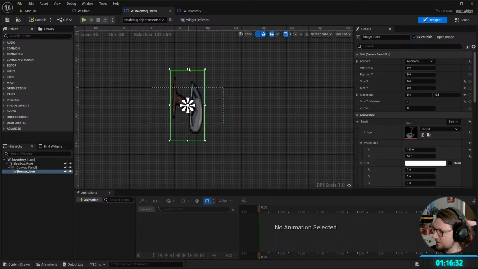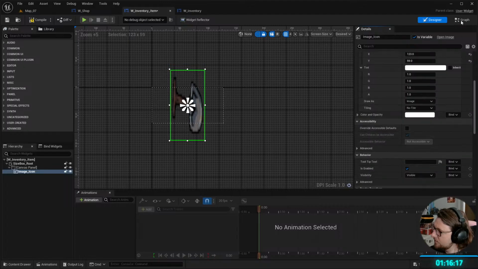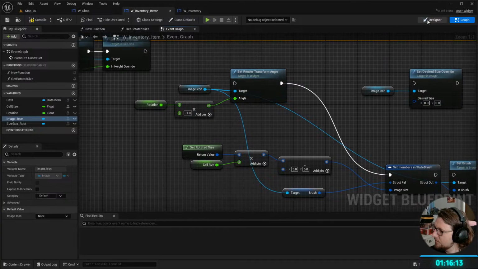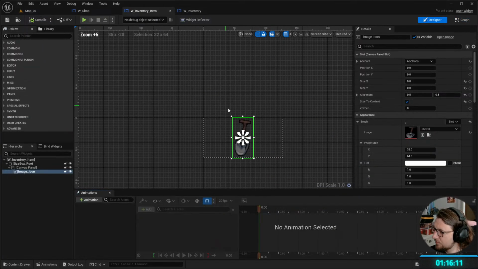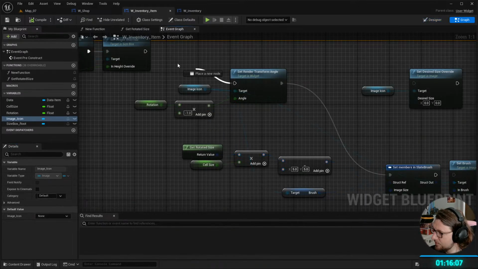But it's definitely not oriented correctly. So first we rotate it.